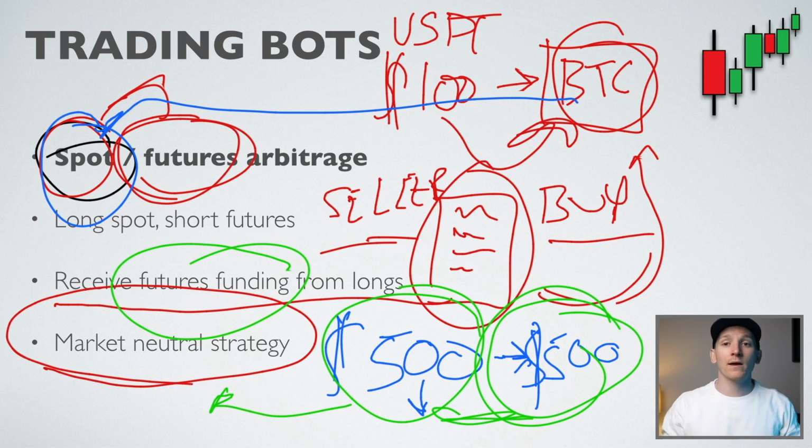It definitely works better in markets that are ranging up, because there will be a lot more times when people will be going long and paying shorts the funding fee. So you'll be making a lot more money when the market is going up. When the market is trading down, and you can see it's trading down now, it's still making 10% a year. So it's something to look at that you might want to do as part of a strategy of trying to earn some yield from your assets.